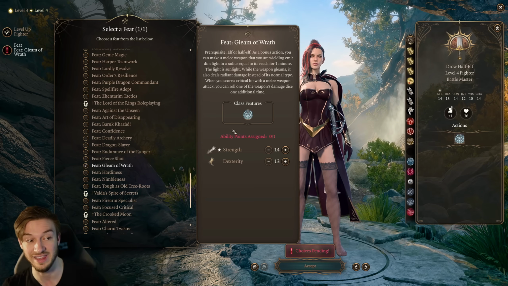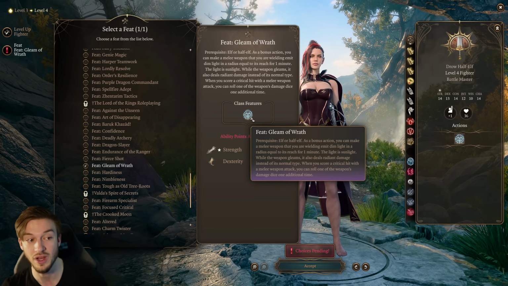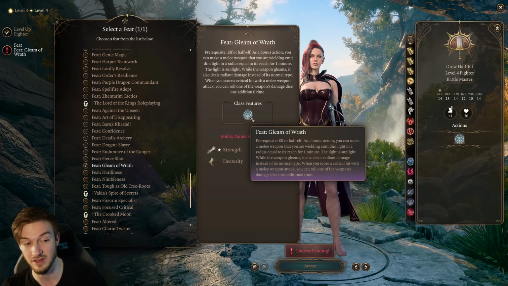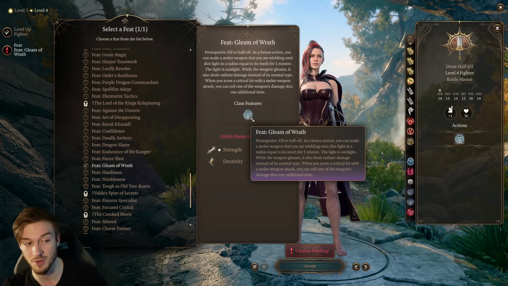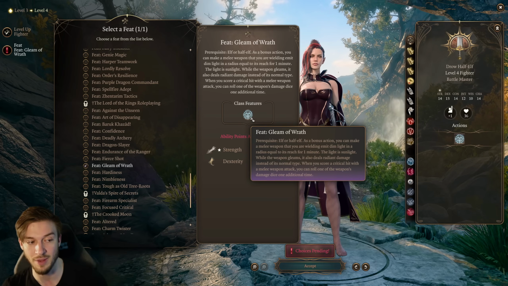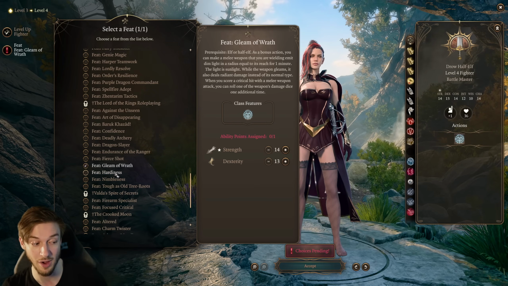We also have the Gleam of the Wrath. As a half-elf or elf, as a bonus action, you can make a melee weapon you're wielding emit a dim light for 1 minute, so 10 turns. The light is sunlight. When the weapon gleams, it also does radiant damage instead of its normal damage type. And when you score a critical hit with a weapon, you can roll one of the weapon's damage dice one additional time. Glowing weapon, that's even powerful.